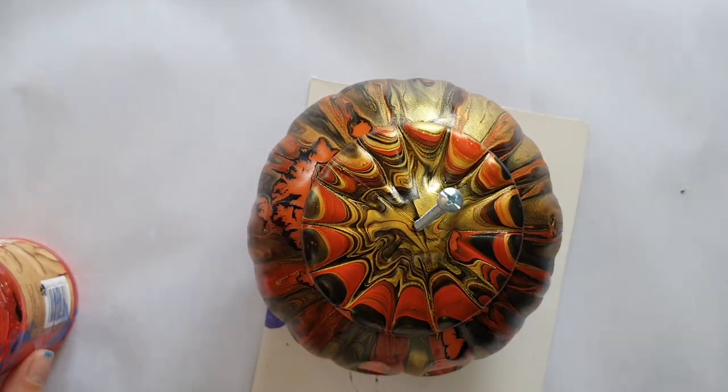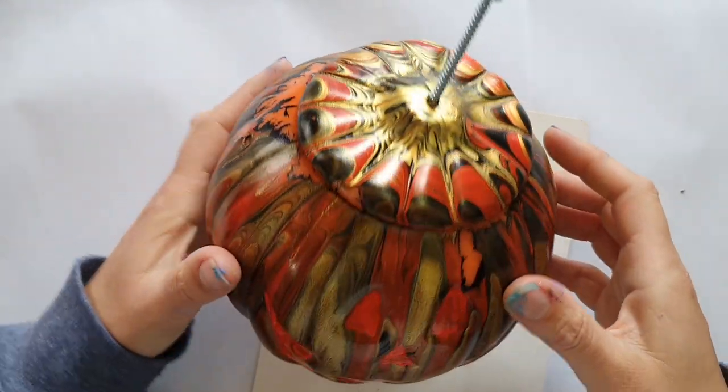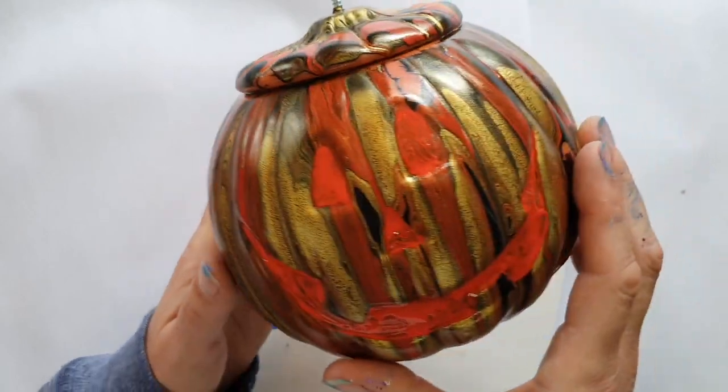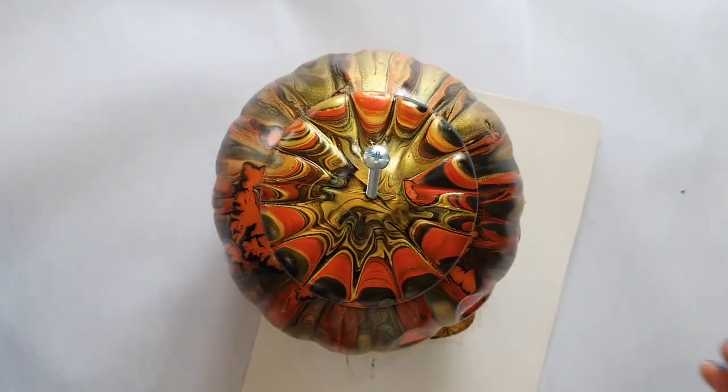How many of us have used golds in the past that just seem to disappear? They just sink. And this Montmartre gold with the Reeves paint seems to stay up, which is quite exciting. So there you go. Let's put his little handle back on.